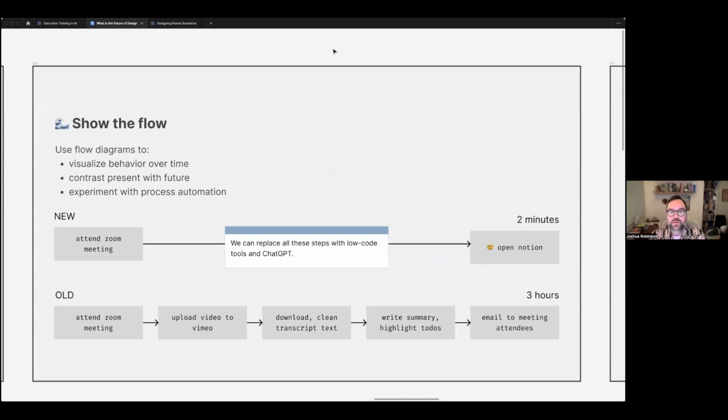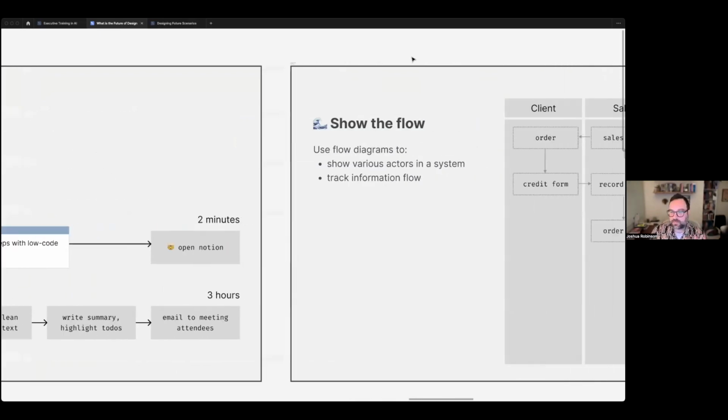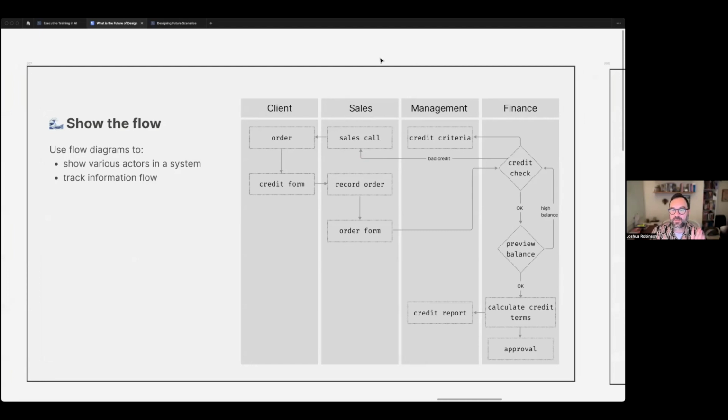So what I'd recommend to you, whether you're a designer or not, is that there's got to be things in your work or in your life right now that you could automate. So start playing around with process flows and list out the steps and try to determine how long it takes to go through those steps. What are the decision points? If you really want to get sort of nerdy about it, you could do a swim lane diagram that shows the different actors in the system.